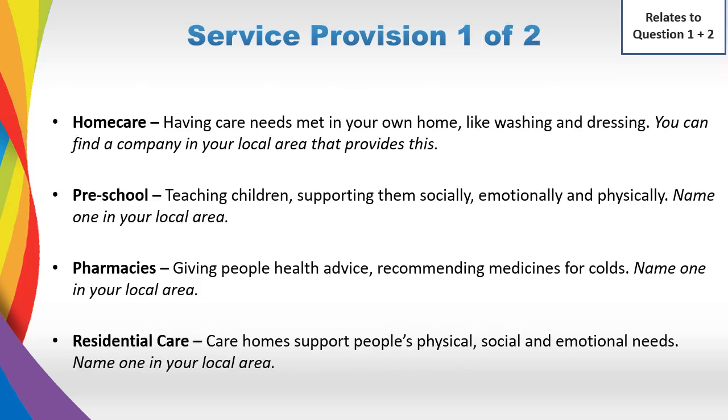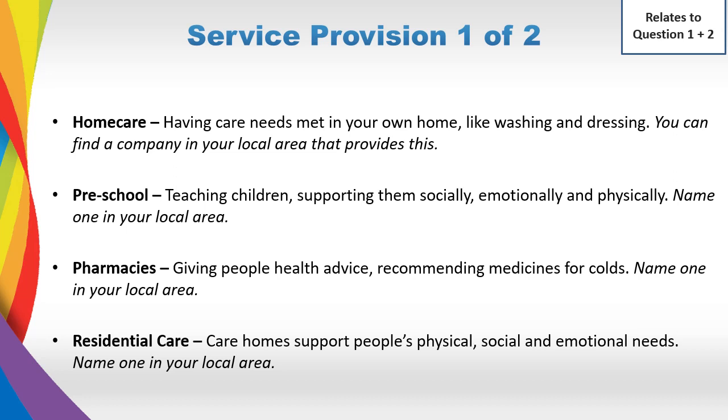So I've put this across a couple of slides really. So home care, we talked about this one already, having your care needs met in your own home, like washing and dressing. And what I want you to do to expand that, to show that you are doing this in your local area, is find a company in your local area that provides this. So if you live in Bury, you could type Home Care Bury into your search engine and you'll be able to find that there.